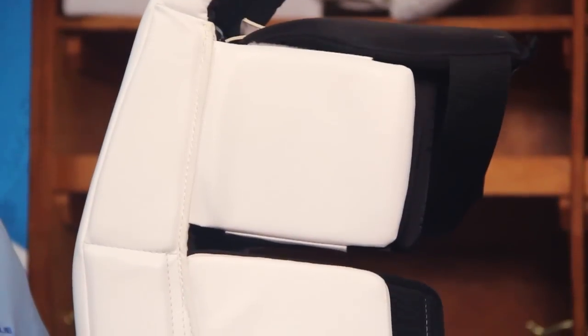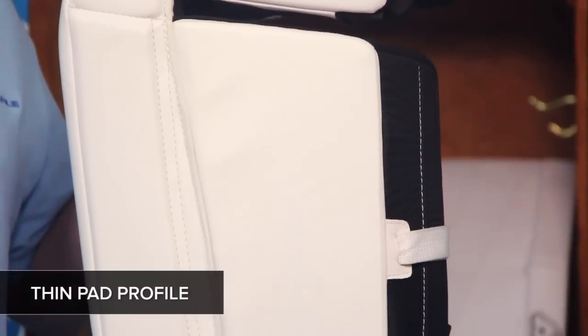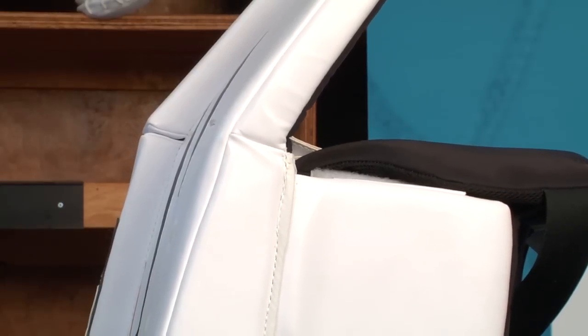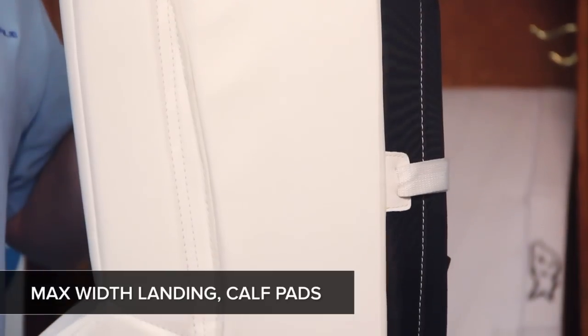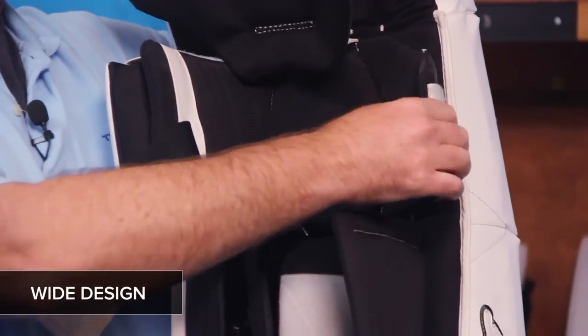Here at the inside edge of the pad you can really see how thin the overall pad profile is. The design of this edge is very flat with very few seams that would keep the pad from sliding well. The knee features a max width landing pad, and a max width calf pad is here to give a nice wide platform when dropping into the butterfly. The knee lock has a nice wide design to accommodate just about any size knee guard.